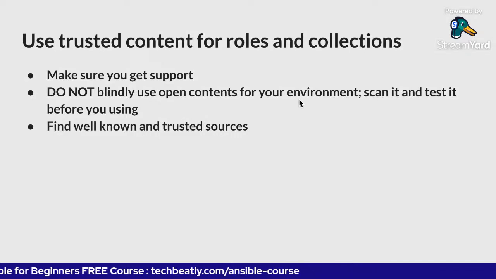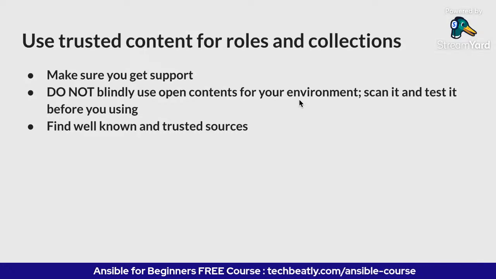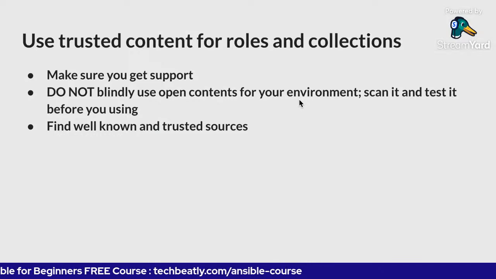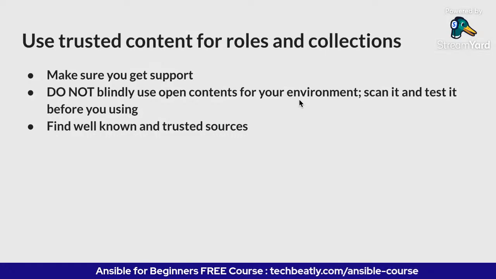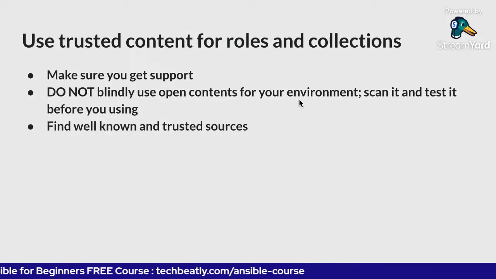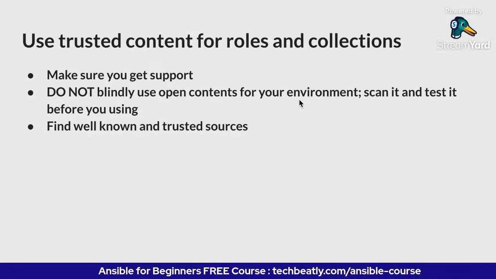For example, I want to install the GitLab server. So I can just go and fetch a GitLab role and use it. But before you use it, go inside, see what is inside, what tasks it's doing, and make sure it's safe for your environment. And if you are using a collection or content from a vendor, make sure you are getting the support. Maybe you use it for one year, then they stop the development, and you will be in trouble if you have some changes in your environment. So remember that. Find well-known and trusted sources for your roles, content, and collections.